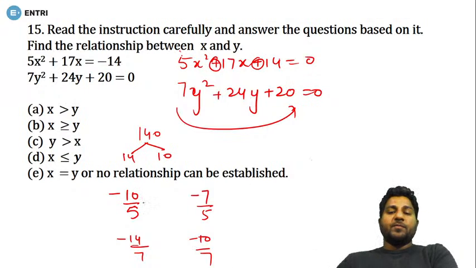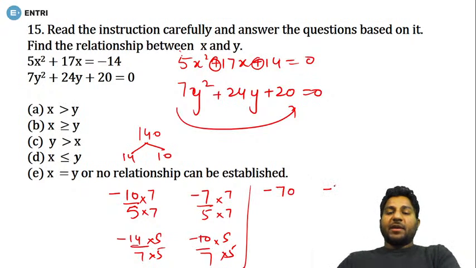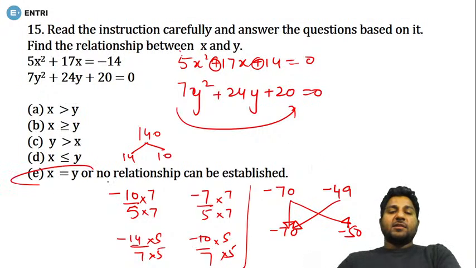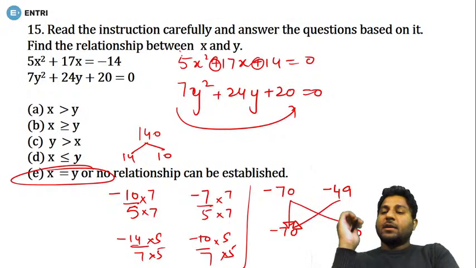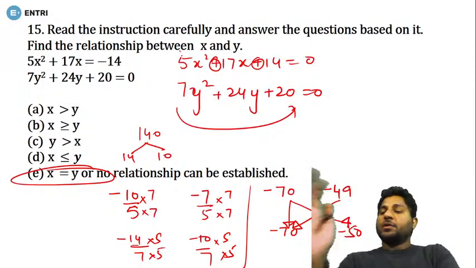So what will you do? You will multiply it with 7 in the above equation, multiply it with 5 in the below equation. So you'll be getting the denominator equal, and that will be really good to compare. Minus 70 minus 49, minus 70 minus 50. Look at this. Equal, smaller, greater. So smaller or greater means you will stop there and you will say your answer E is the correct. Sarla, Rani, Anish, very good.